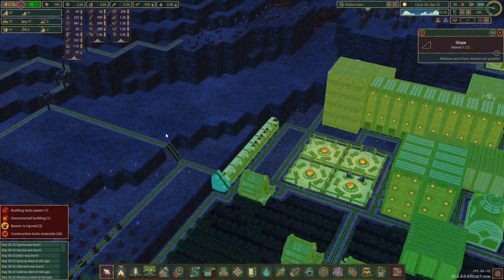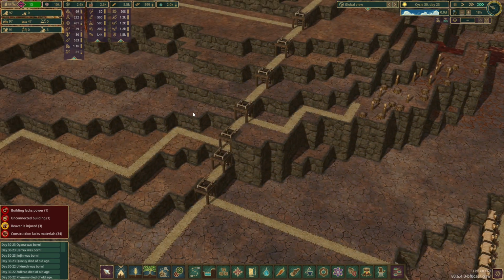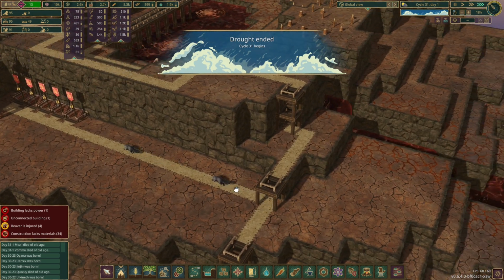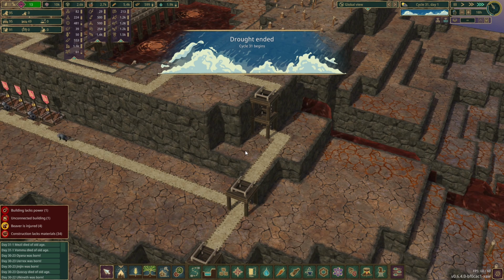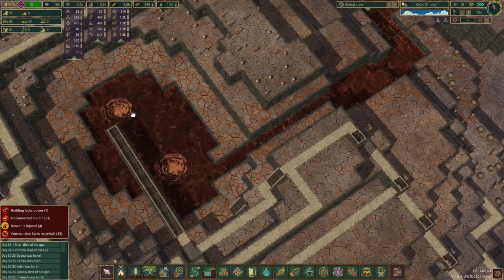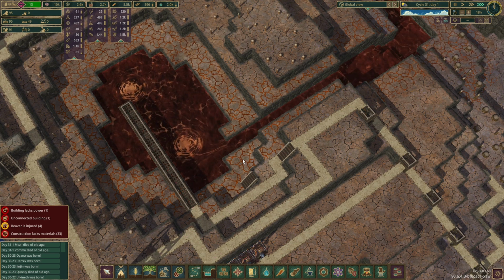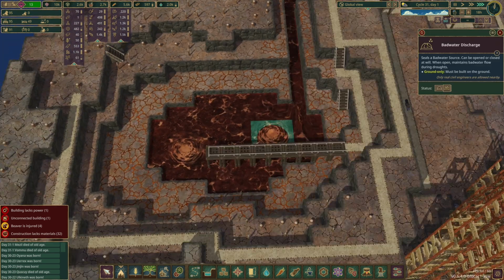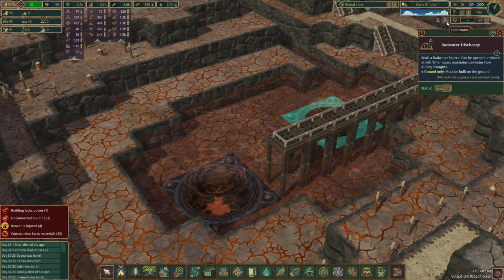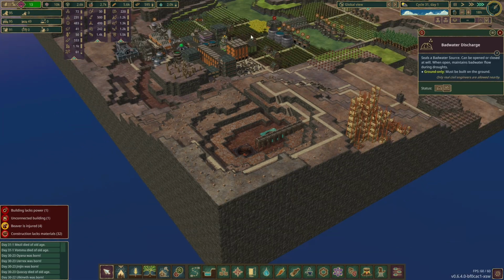1, 2, 3, 4, 5, 6, 7, 8, 9, 10, 11. This is 11. So 10, 9, 8. So they're at height 8. Is that right? Yes, they're at height 8. Also, both of these are built. So they're at height 8 above district center.